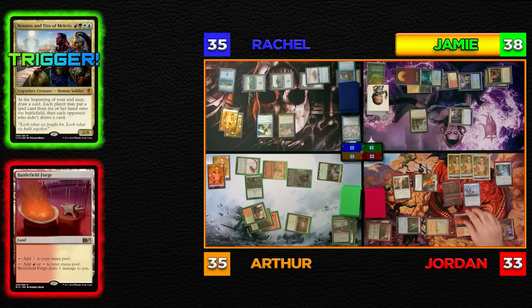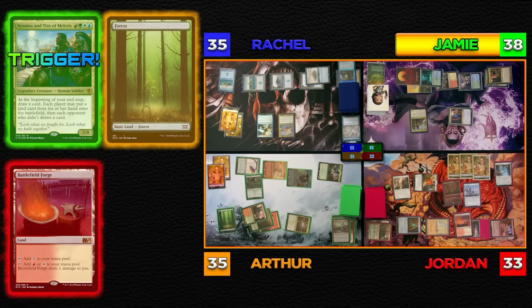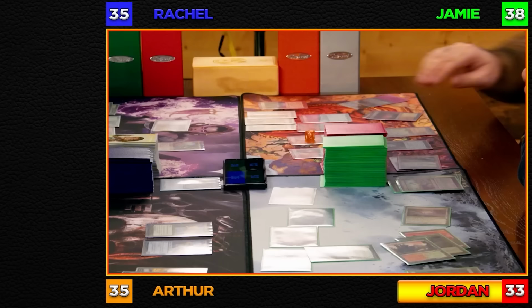I will play a Forest. I will not do the land thing. You will do the draw thing. I will. All right, that was my end step, so go ahead. I will untap all these lands. Then I will upkeep and draw.